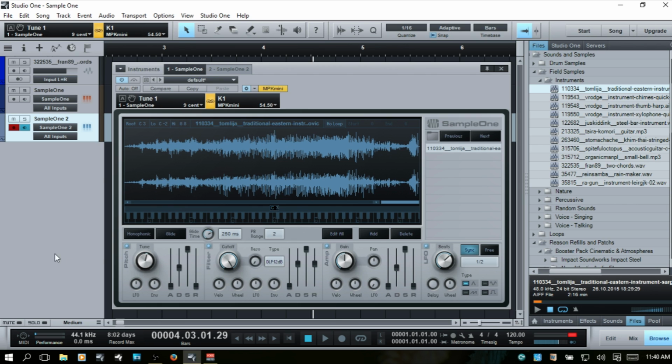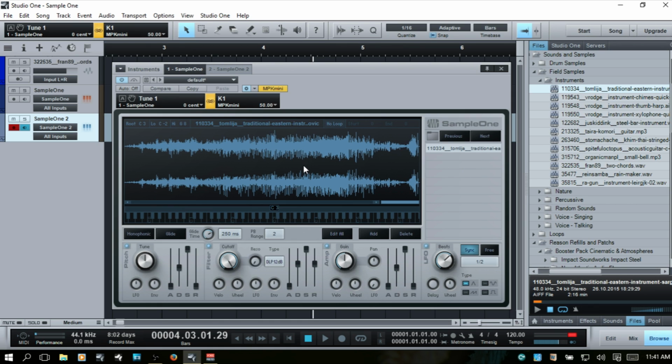And as you can see down below here, I've got control over the pitch. And I'm just going to control click to put that back as it was. And then next to the gear icon here, we have a drop-down menu where we can choose from our attached MIDI devices.